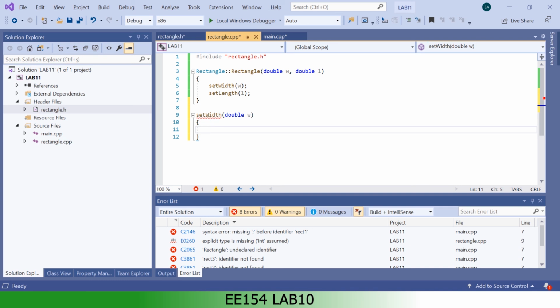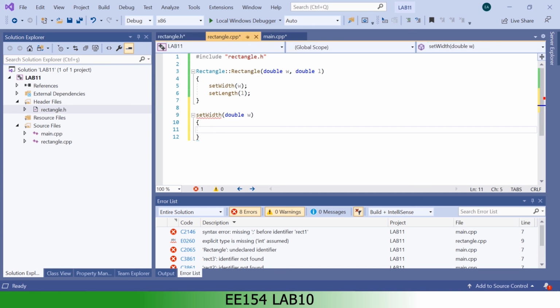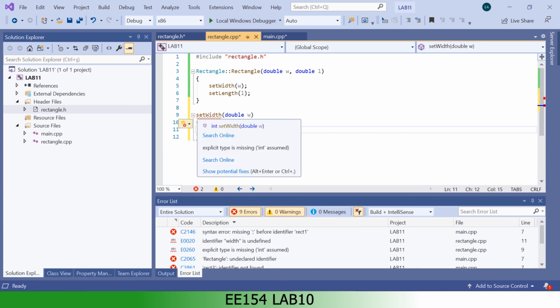It simply assigns the variable it took to the private variable width in order to satisfy the connection. So width will equal W. Okay, where does this function belong?